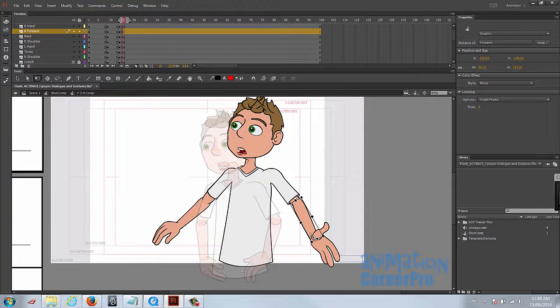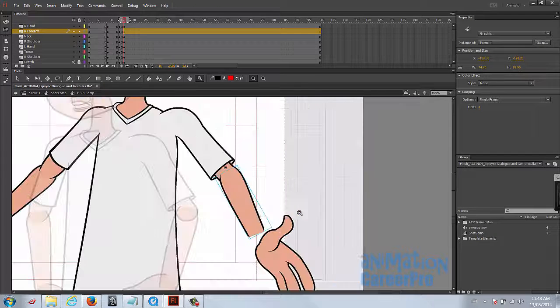You can foreshorten these arms a little bit if you need to. So say this arm is pointing toward us a little bit, toward the viewer. It's going to be a little bit shorter, and you can even fatten it out a little bit, as long as the lines don't get messed up over here, they're still connecting.